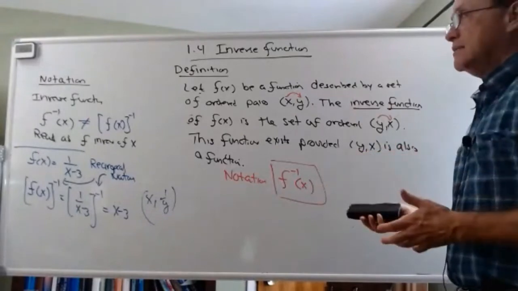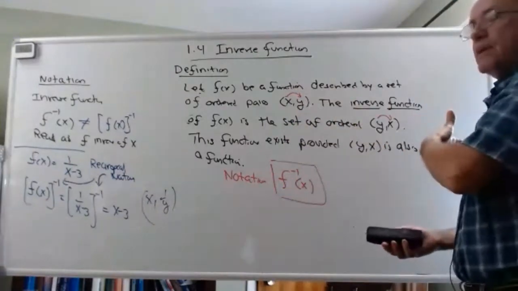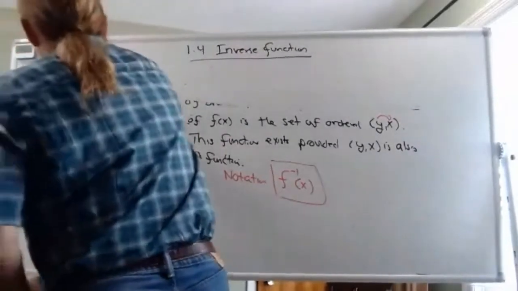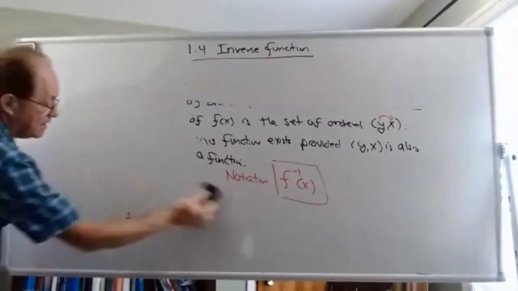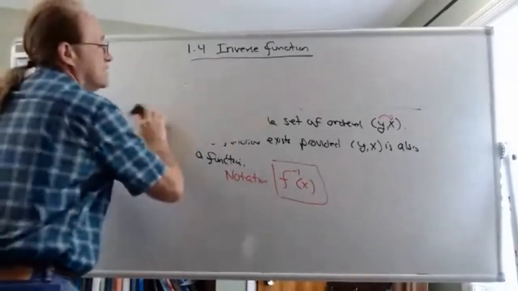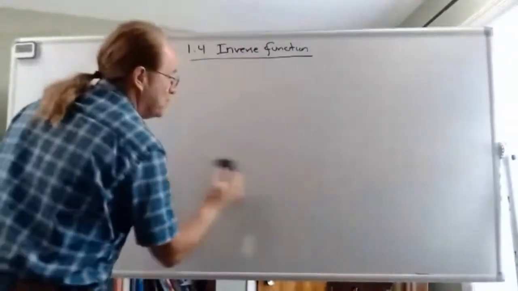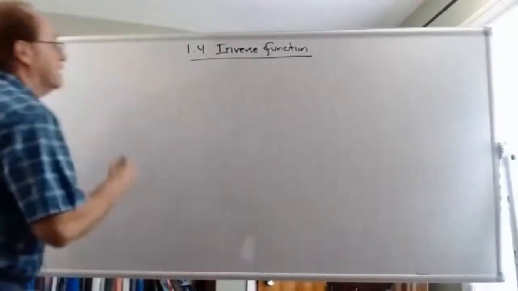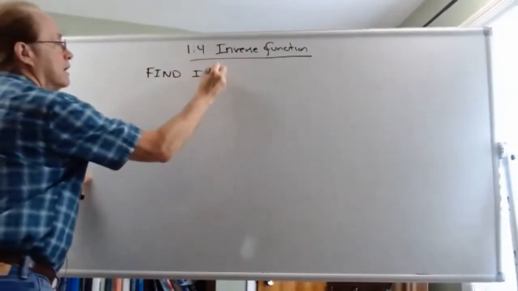Okay, so now that we defined it, we get a sense for why we might need it. We needed to undo the operation of a function to get us back where we started. The real question becomes, how do we find inverse functions? So given a function, can we find the inverse, and how do we do it? Does it exist? Is there an associated inverse function? So this is what we're going to look at now. The last part of this is, how do we go about finding an inverse function?